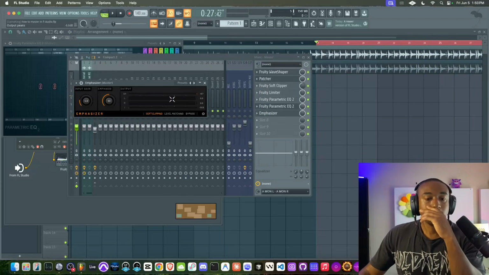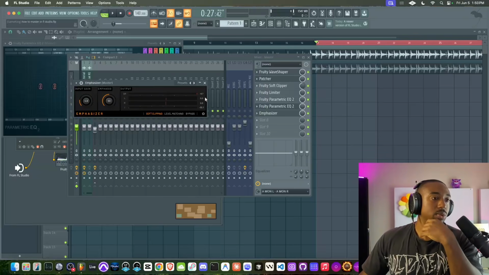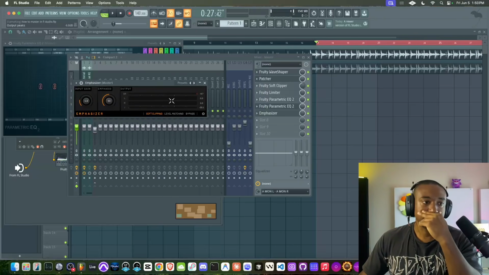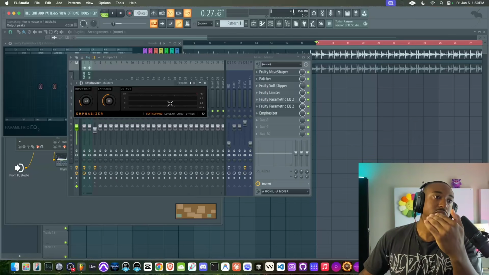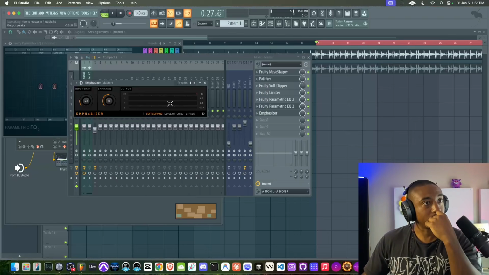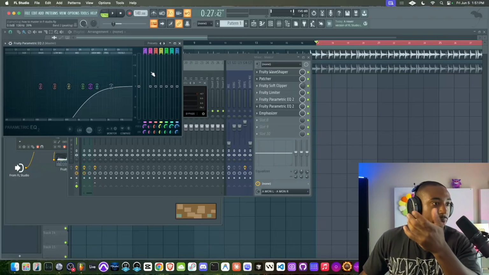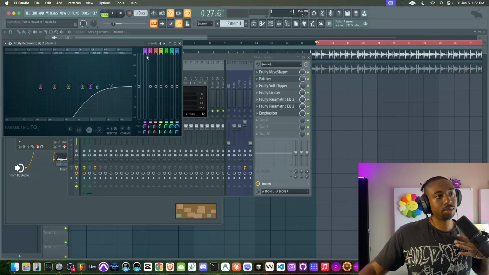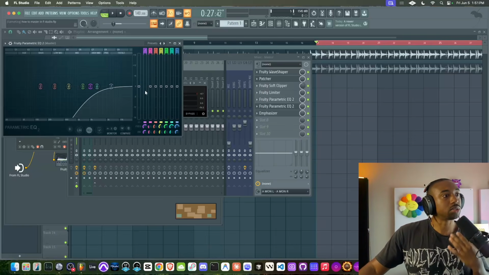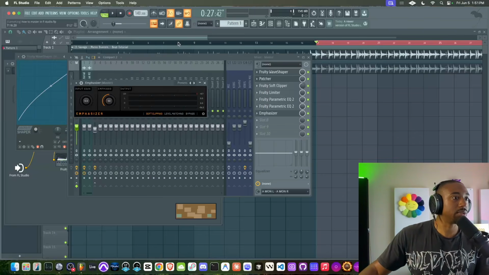So now I'm debating if I want to do a multi-band clipping, but we can't because we're on the master channel. But as you guys can see, the higher frequencies can be pushed further into clipping than the lower frequencies. And I'm trying to think of a better way we could approach this. I guess there is no way we can do it on the master channel outside of adding a patcher, which could destroy the mix. Let me think for a second, guys.